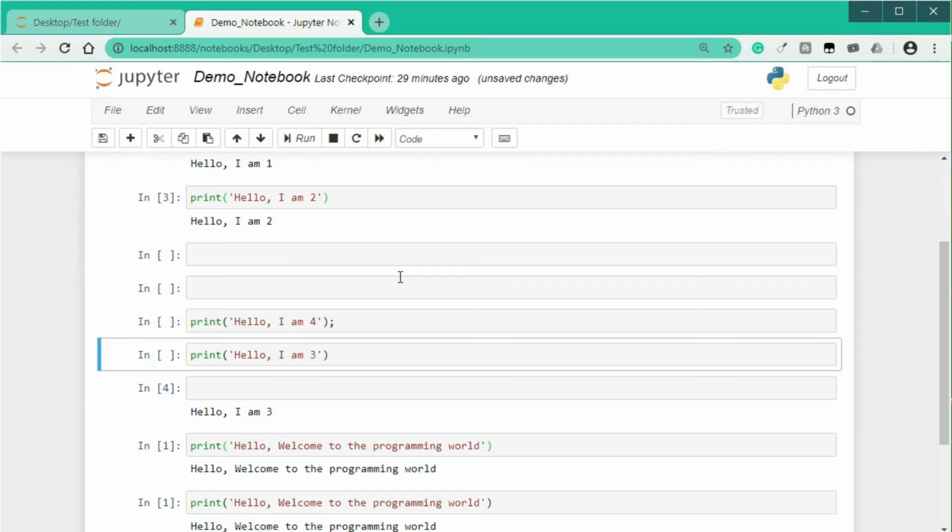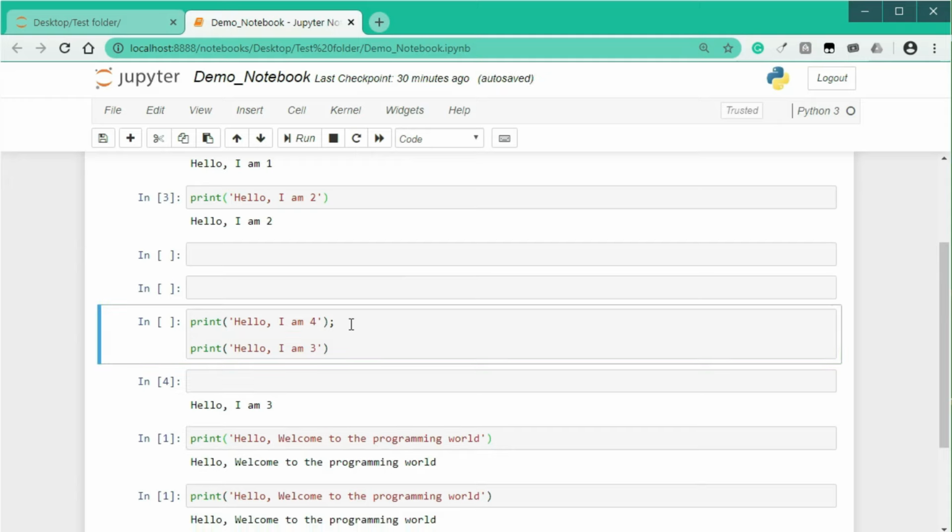Now, to merge the cell with the cell above or below the active cell, we can use the merge option from the edit toolbar. Say for example, let us merge the cell which has been split just now and then use merge cell below. That is, place the cursor where you want to merge and then use the merge options, either merge above or merge below the cell.